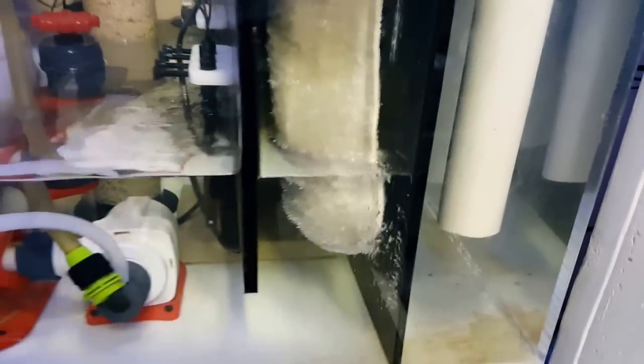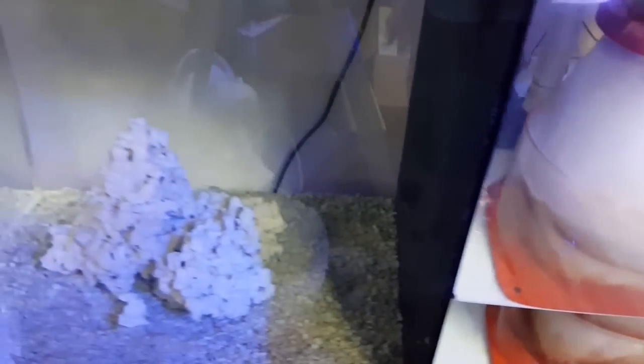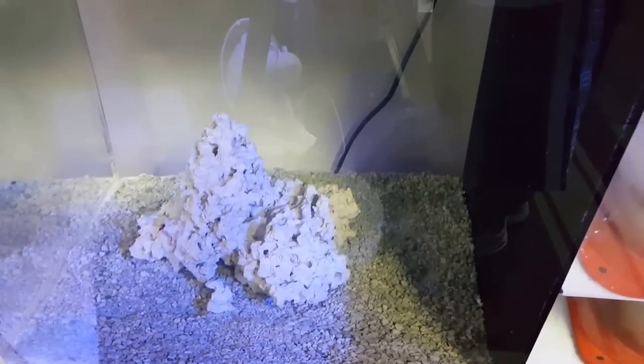So here's how that's working. That's my bubble chamber there on the right. And here's my bio media down there, and my heater over there. And I do have this other tank that I hardly ever show because I don't have a light for it. So this one is going to be the clown and anemone tank.